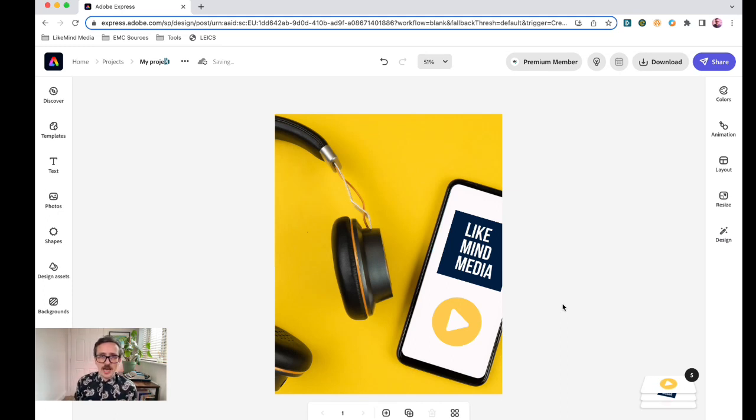Suddenly, I have got an image that is branded with my colors. I've blanked out the existing stuff that was on the phone, put my own logo on it, and turned it into something which I like to think looks semi-professional at the very least. So I hope that was a very straightforward tutorial that you can see exactly how I can do that. There's lots of different options in Adobe Express, but the key thing that I've shown you there is about the search. Using more key descriptive words in the search means you'll actually produce a better result for your brand, for your business, and that makes your content stand out more.